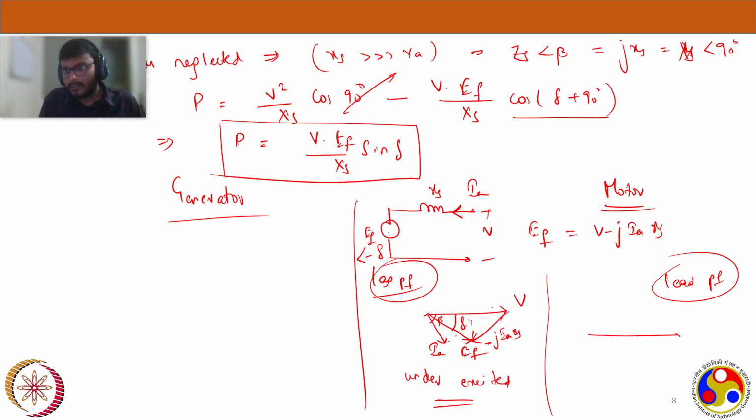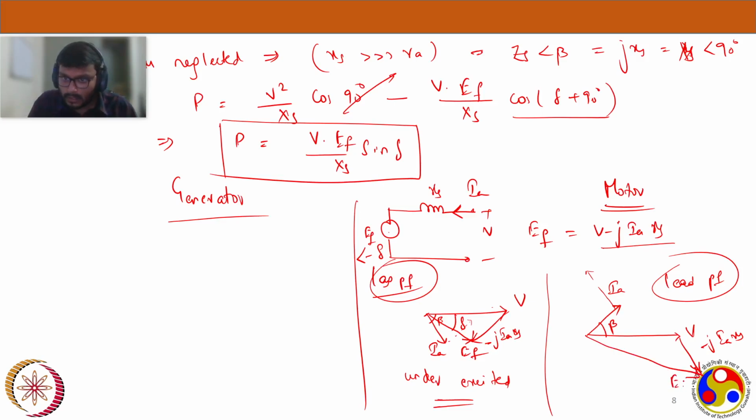Now let's see the difference between the lagging and leading here. Now see, this is V. Let's say it is supplying the leading power factor load, so the IA will come up. Now my current is leading, so this is beta. Now I have to take the excess drop: subtract jIA Xs, perpendicular to IA, and we should negate it and subtract it from V, and it will be in this fashion, minus jIA Xs. Now V minus jIA Xs should give you EF.